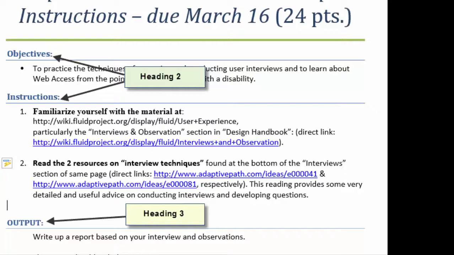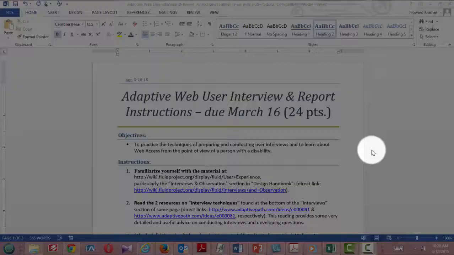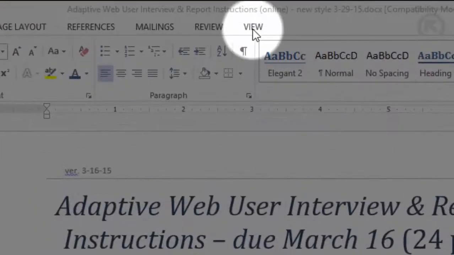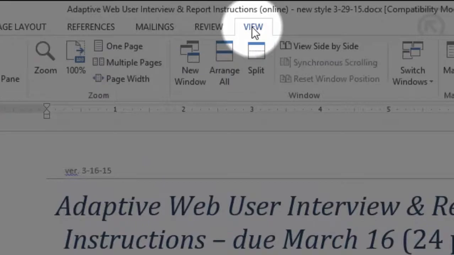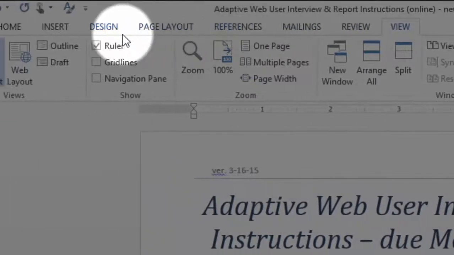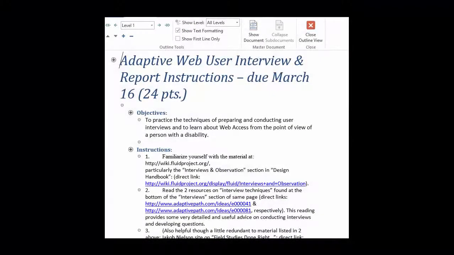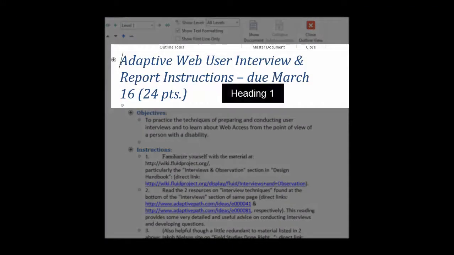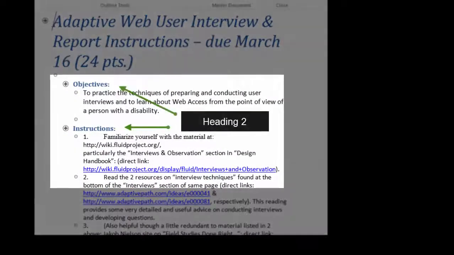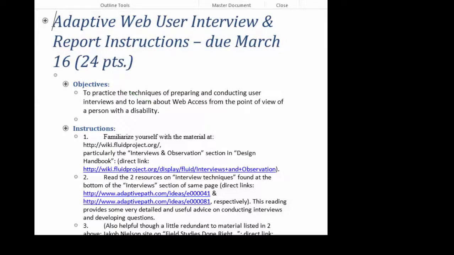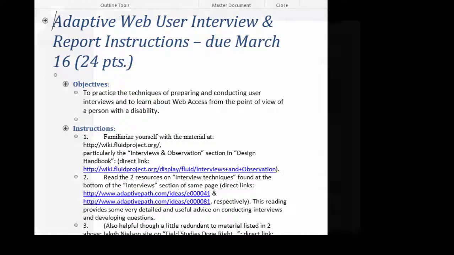You can get a much better sense of how headings create an outline structure for your Word documents by selecting View and then Outline from the Word menu. From Outline View, we can obtain a much better sense of the hierarchy of the document created by headings. The title, Heading 1, is shown at the top level in the largest font, and the Heading 2 items, Objectives, and Instructions, are shown as subsections. These subsections are further divided and structured into bullet point and number lists respectively.